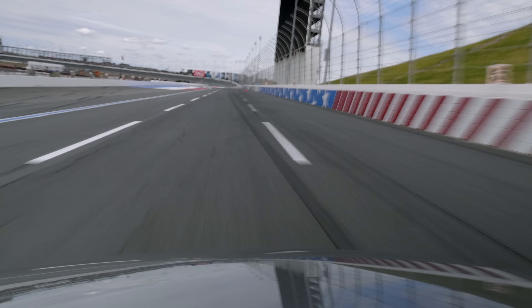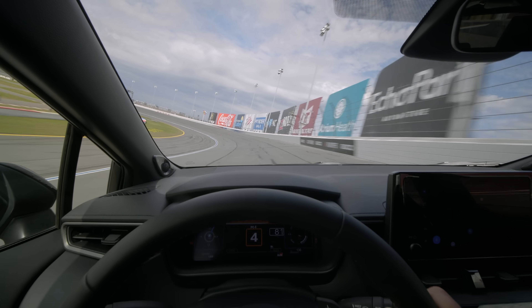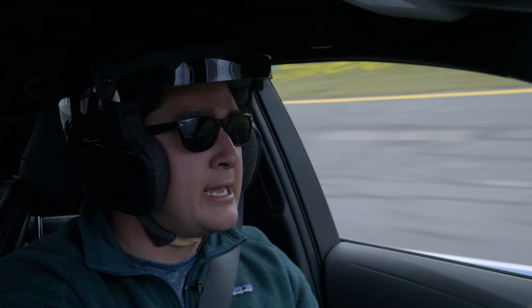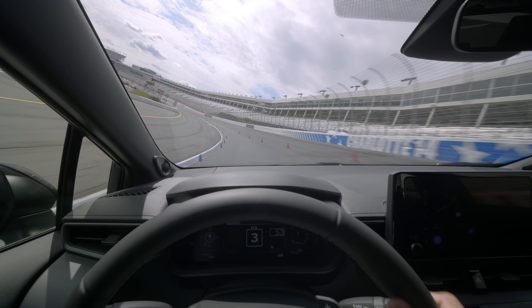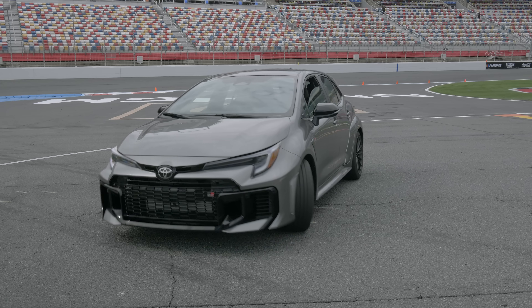It knows what gear to be in — no hunting. Now I'm putting it in manual mode. It allows you to ride the limiter. Commanding a downshift, back on gas, settling the car. This may not be as sharp as the dual-clutch in a Golf R, but out here I don't really notice any considerable cons. It doesn't deny you shifts — the only time it happens is when you're full throttle in a gear too high, where you wouldn't want a downshift anyway. Once you get off throttle, it does a really, really good job knowing where it needs to be all the time.